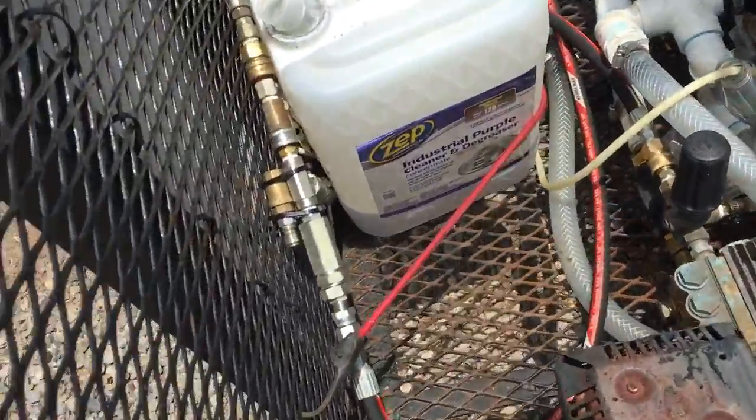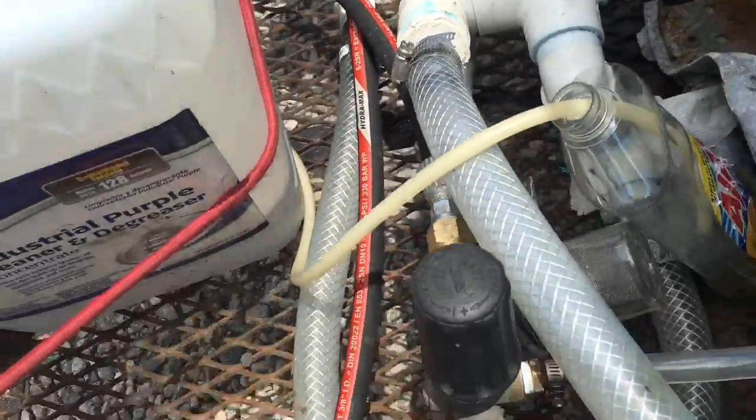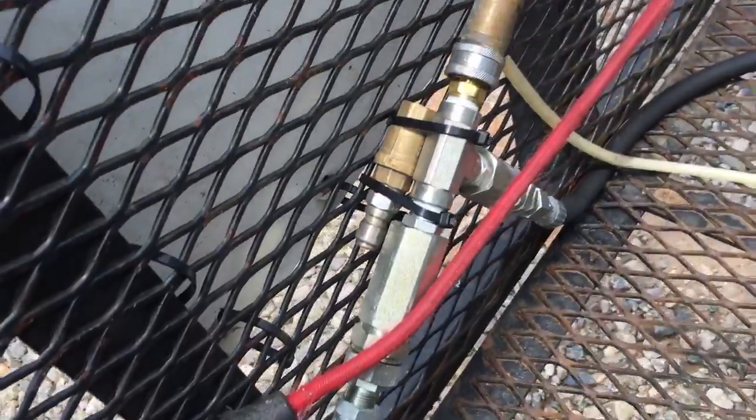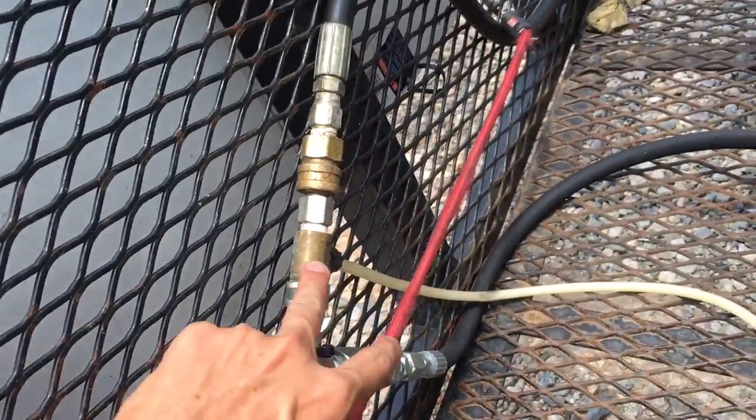I got 150 feet of hose out. You can see I have both pressure washers hooked together. There's a check valve, T, then chemical injector going to the hose reel.